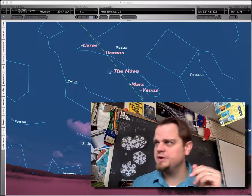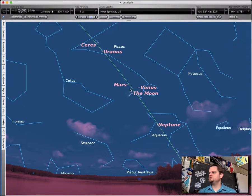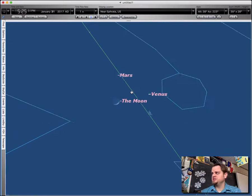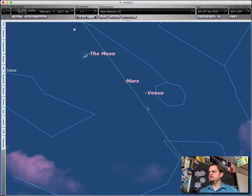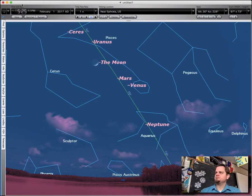some constellations, okay? So right up here, I already have it set up for February 1st, and if you didn't notice yesterday, still January, Mars, Venus, and the Moon made a nice triangle in the sky. It's really neat to see. But now that it's one day later in February, they're making a nice line in the sky because the Moon's moved through a little bit. So Mars and Venus are the sunset planets, okay?